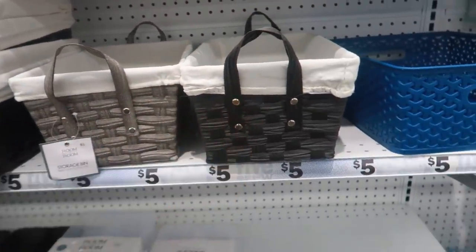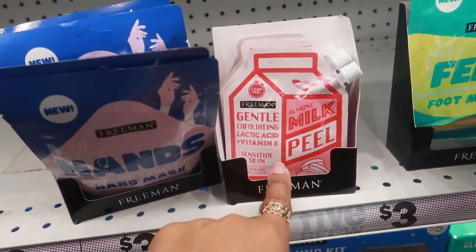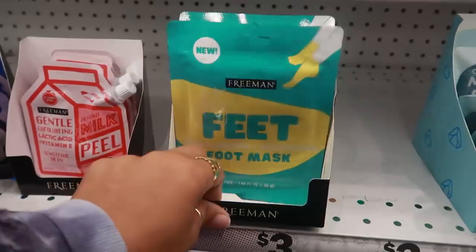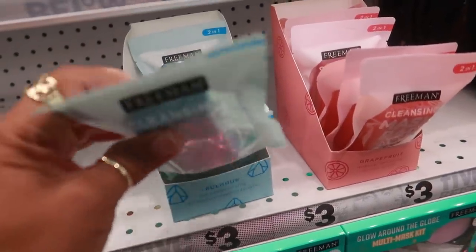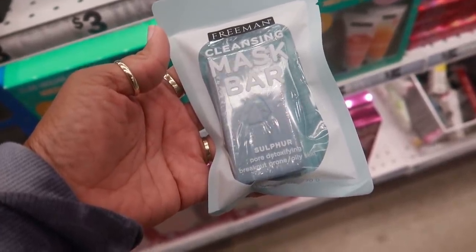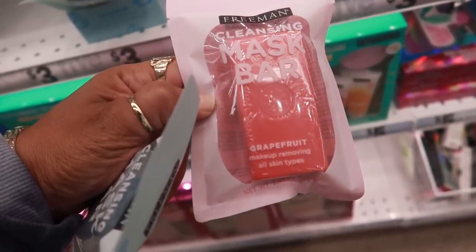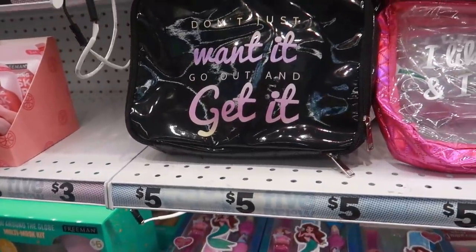It's like a gray and a black. Here's some Freeman Silky Hands hand mask, and then you even have a gentle exfoliating lactic acid sensitive skin almond milk peel — I like the way that looks like a little milk thing. They also have feet. So hands and feet. Cleansing mask bar — sulfur, pore detoxifying, breakout prone. And then look at that grapefruit makeup removing bar, two-in-one. Those are only three dollars.